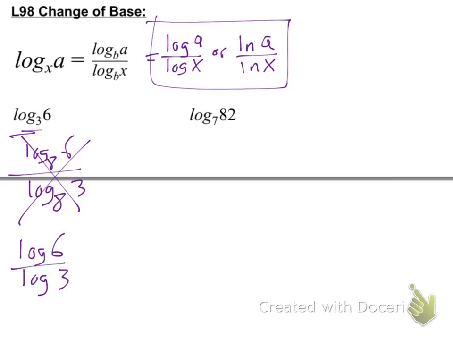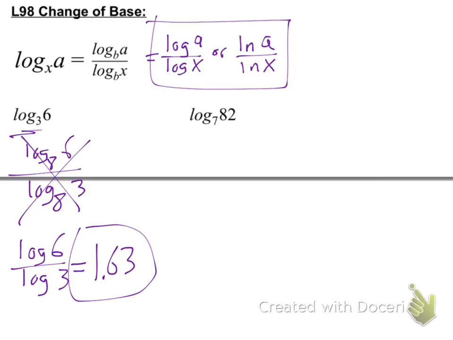You take your calculator out. Log of 6 divided by log of 3, it will be a decimal. It's 1.63. Guys, how do I know if I'm right? Check it. 3 to the 1.63 power should be really close to 6. How do you check it? Use your caret button or your y to the x button. It's 5.99. So we are right. So 1.63 is the answer.